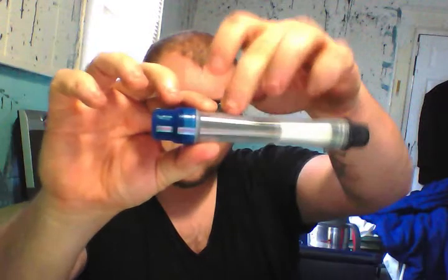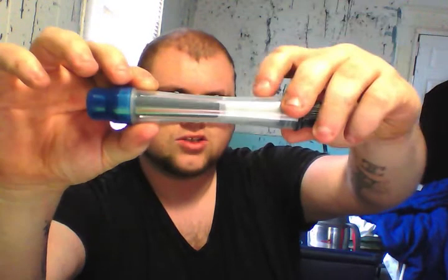Now finally, what I have is called a filter straw, and this one is a special one because not only does it have a carbon filter, it also has an additional micro filter so that it will kill and filter out 99.99% of bacteria and viruses, protozoans. It'll also filter out chlorine, iodine, bromine, and heavy metals, arsenic, lead, etc. So pretty much you could put this in a puddle that you took a shit in, and you can drink out of it and it's not going to make you sick.